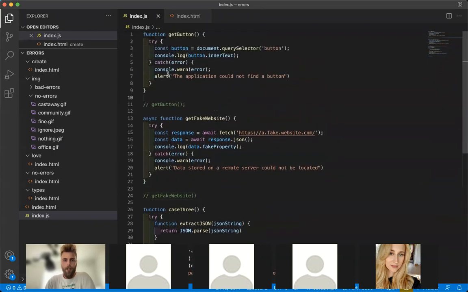So these alerts, we don't really use them in front-end development too much because we have nicer ways of showing these things. We're probably going to be showing HTML instead of an alert box. The point of me using alert here is to demonstrate that there is a difference between the developer's error and the user's error.